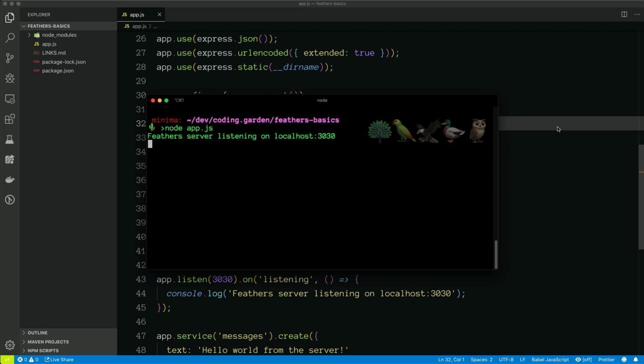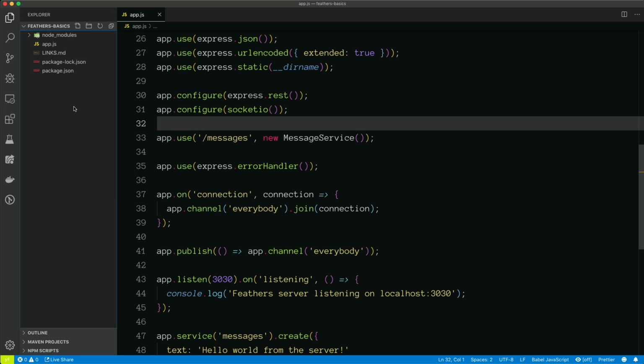In this tutorial, we are going to build a browser application that can talk to and connect to our backend Feathers application that we built in the last tutorial. So you'll be able to create a message from within the browser and see all the messages that have been created. I currently have my Feathers app running on port 3030, so that's good.